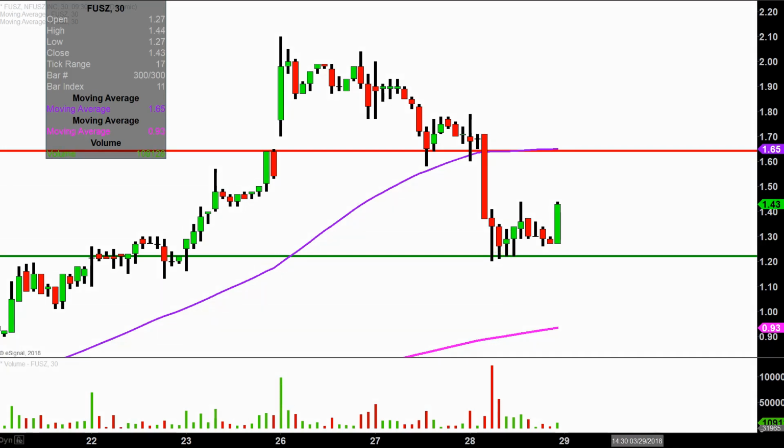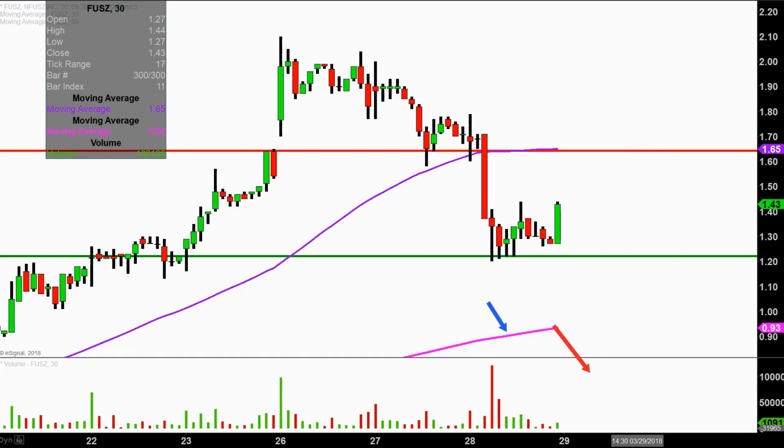In the event $1.22 doesn't hold, the next key overall level of support is that pink line right there, which is the very famous 200-period simple moving average. That's definitely a level where, if the price were to go down there, you really do want to see the price stay above it. Because as any technical trader would tell you, if prices break below the 200 period, or worse yet, then start to separate to the downside, that's not exactly a good sign for the bulls.